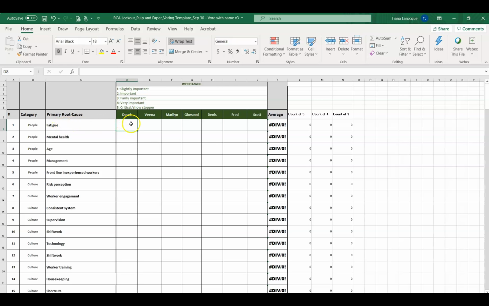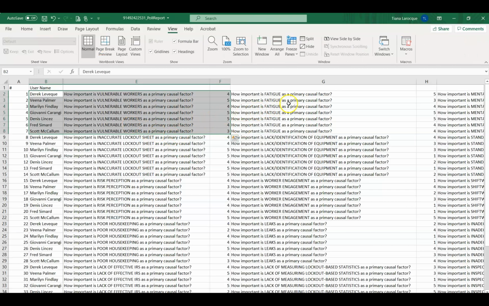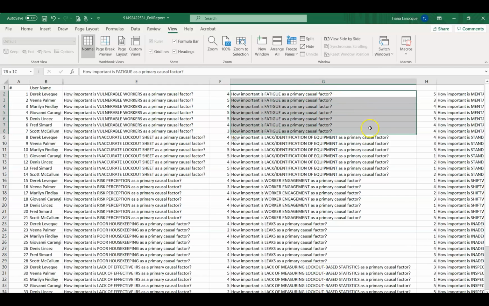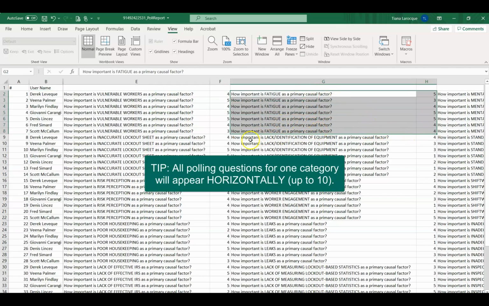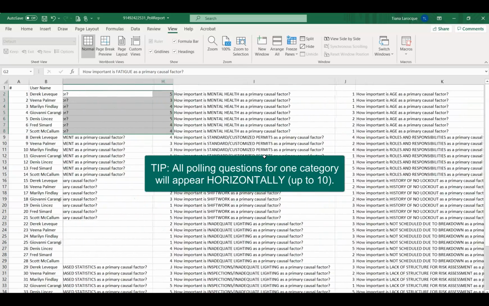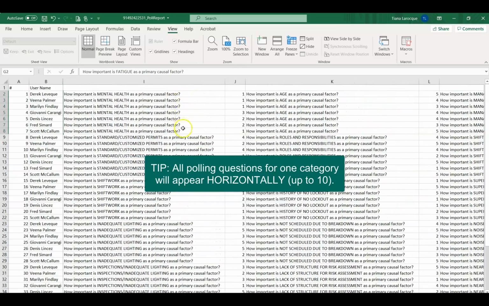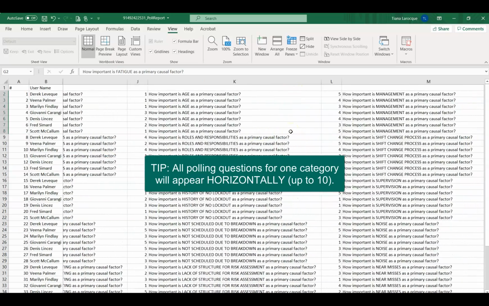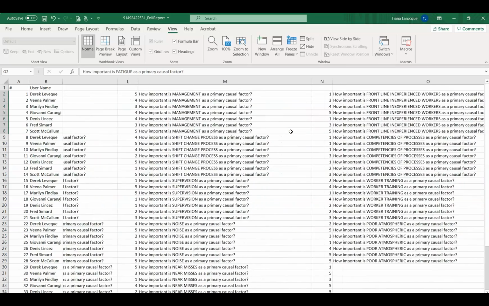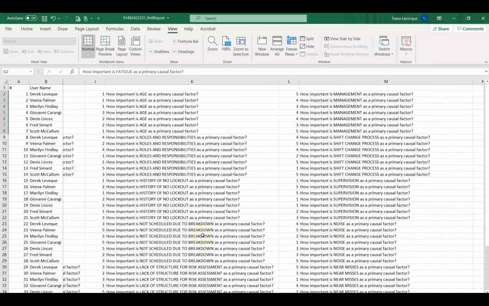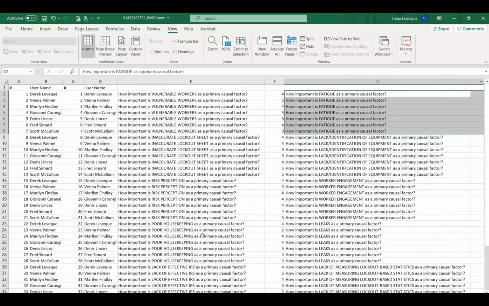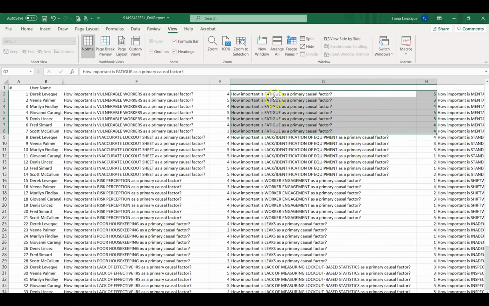So my first step then will be to find the answer on fatigue, which I know was a people related item, and all of the categorical questions will show up to the right of each other as we move along. So I see that all of the people related questions are up here, and of course the process ones are underneath, and so on and so forth. So my next piece then would be to find the question, fatigue here, related to my first category, and enter these numbers in. So I have 5, 3, 4, 5, 5, 4, 4.